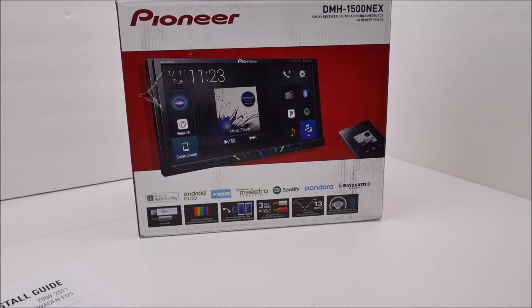The Pioneer not only allows you to do that, but the automatic time alignment using a specialized microphone will set all of your gain controls, your left-right balances, front-rear balances, and the EQ automatically. Now, I'm not saying that that's going to give you the best sound quality. It's going to basically get everything set up for your listening position and balance. After that's done, you can go in and make your own tweaks so things sound right to your ear. But it's a better starting point than nothing, that's for sure. Some of the other radios on the market don't have that feature.